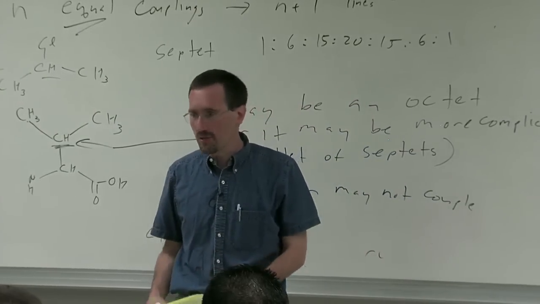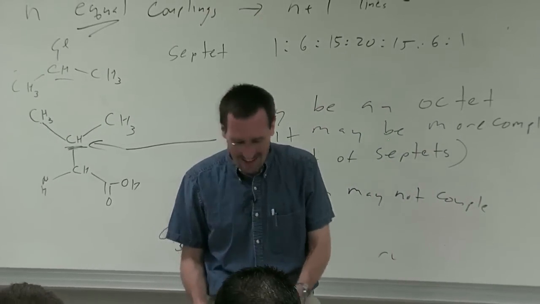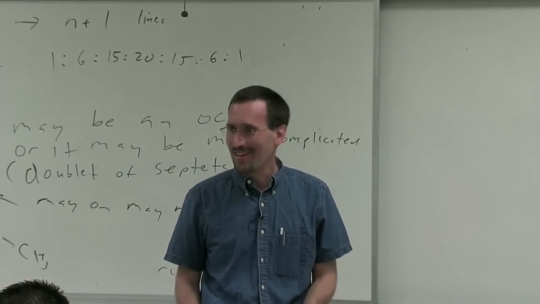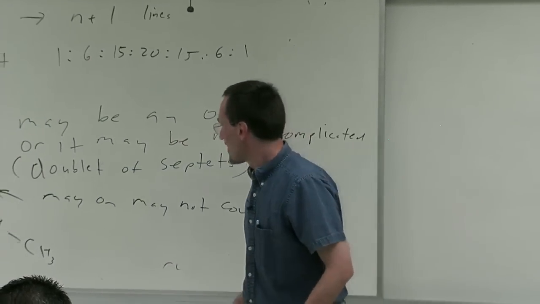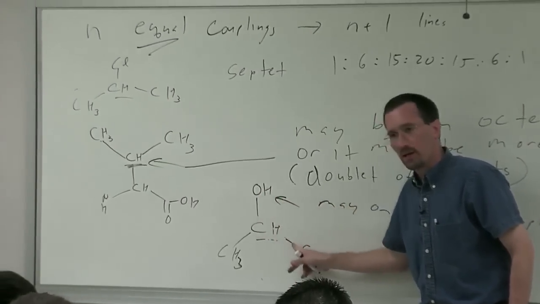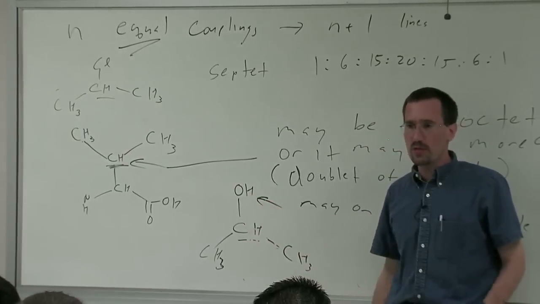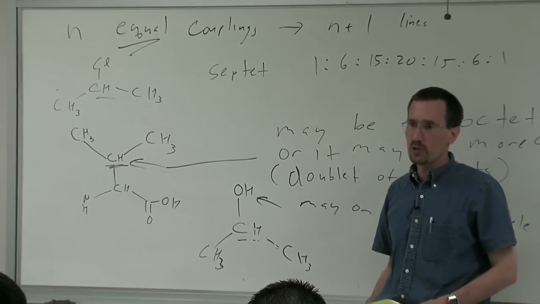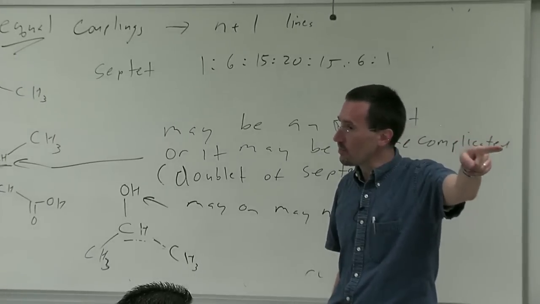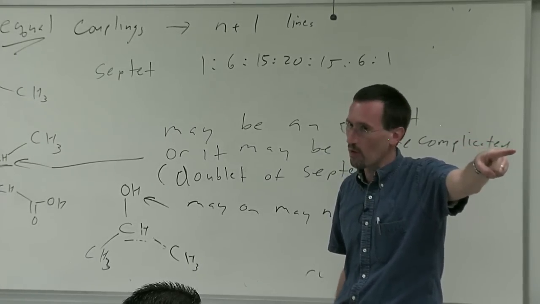Other questions? These are good. These are really important. This is really understanding the real stuff you're going to see in the trenches. What about the methyl groups? The methyl groups will not couple to this, because it's far away. In general, coupling is going to be through 2 or 3 bonds, although in the case of double bonds and triple bonds, you can get 4 bond couplings.